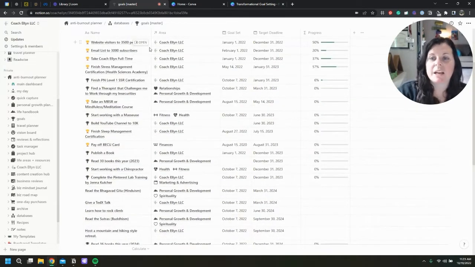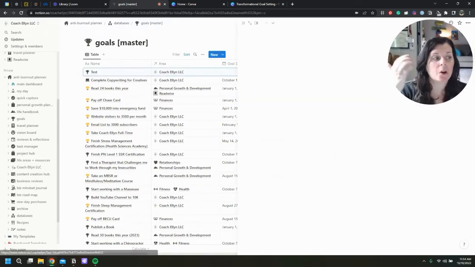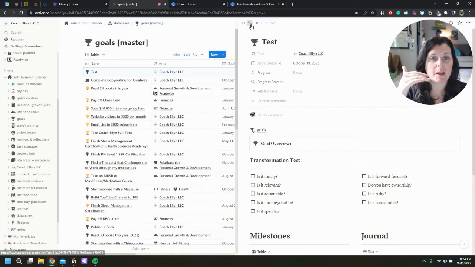My goals for getting to 3,500 visitors per month or 3,000 subscribers, these timelines are probably a little bit ambitious, but that's okay. Ambitious timelines aren't always a bad thing. I think what we just kind of need to step into if we are going to set an ambitious timeline is we can't be a perfectionist about it, which is actually a tip that we're going to get into a little bit later. So that's the first big thing we need to think about when it comes to setting our goals and setting timelines for our goals, is deciding if that timeline is practical.